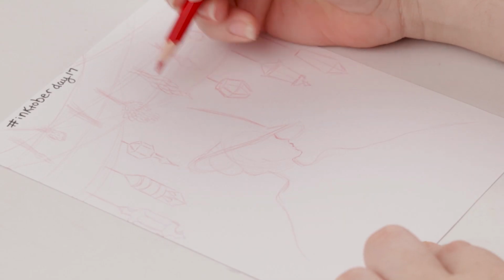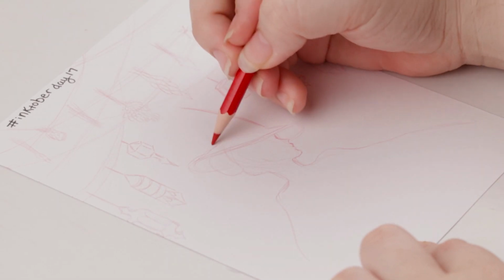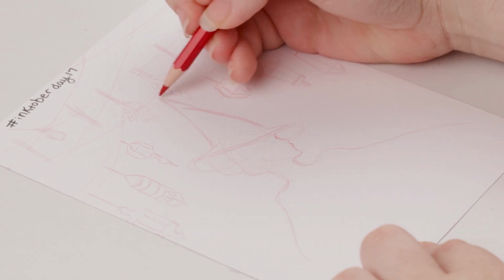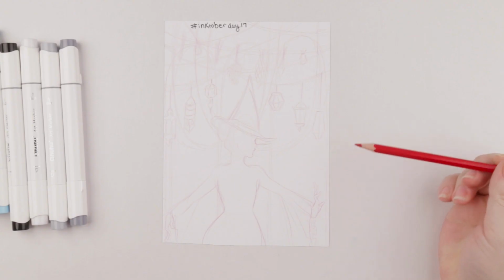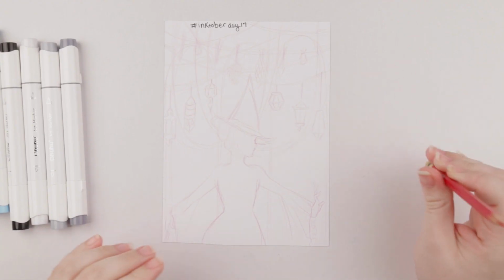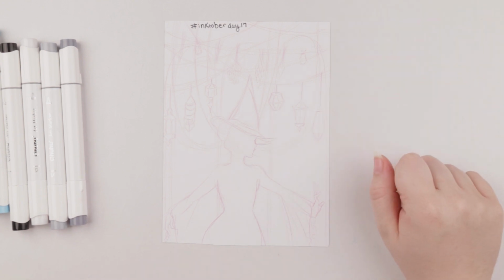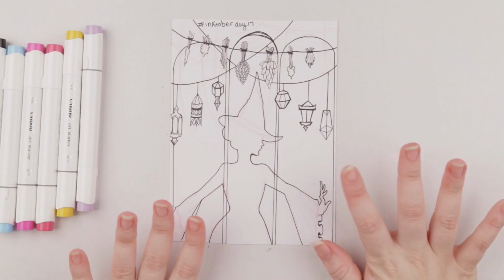And usually I draw my witch's hats bent, but with this one, I'm going to keep it really pointy and straight. Okay, so I've got a lot of craziness going on here. I don't know what the final outlook is going to look like, but I'm just hoping it all comes together. So I'm going to go ahead and line it. And that's the line art.